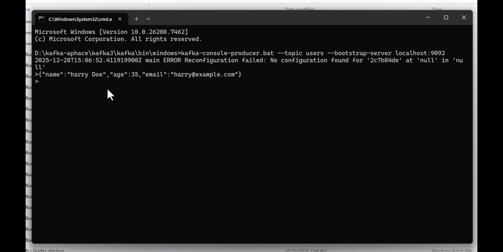To see whether this producer is ingesting data properly, you can connect with the consumer of this Kafka and see whether the data is really ingested properly or not.